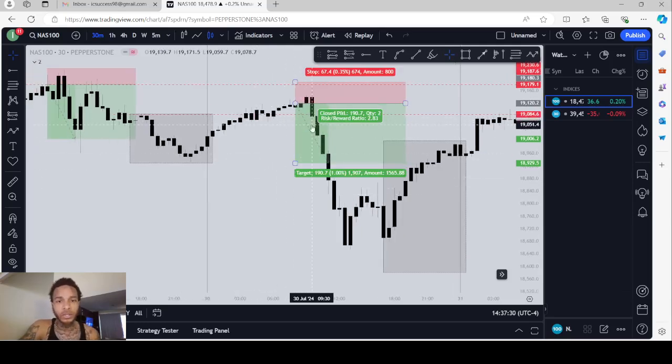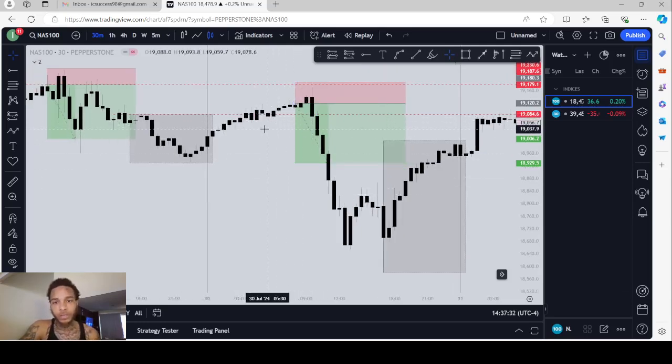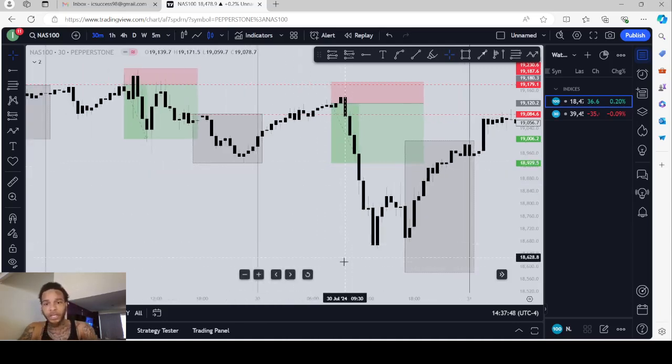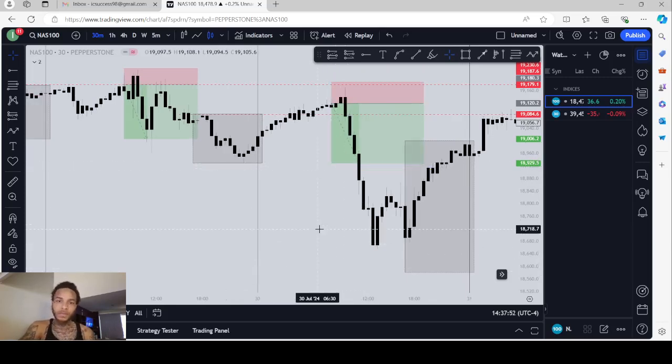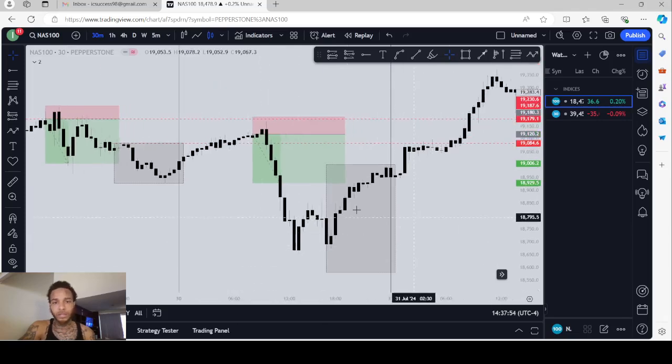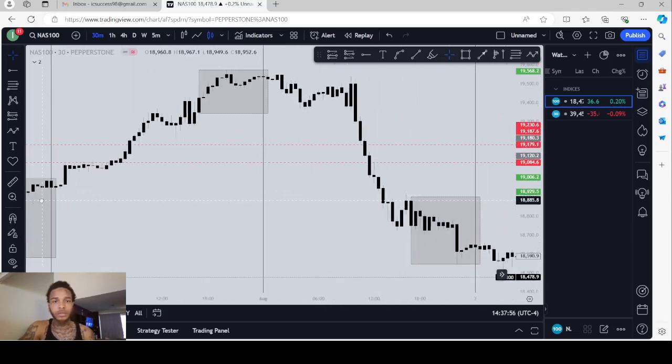So you could have secured profits at your 1:1. Then you could have closed 80% of it right here. You would put your stop loss at break even, is what I meant to say. Put your stop loss at break even and secure 80% profits right here, and you could have held the rest of the day, and it would have gone way down here. So that's another 2 days of trading that's successful.